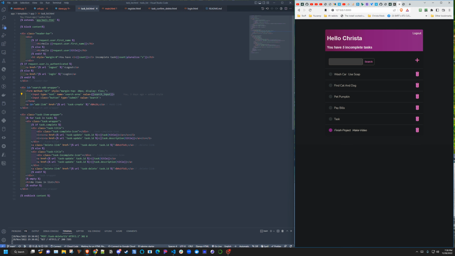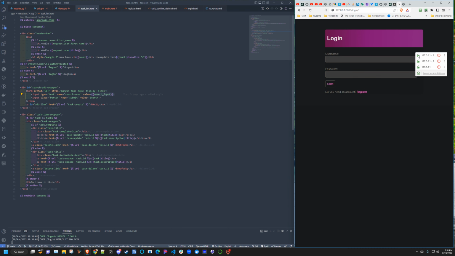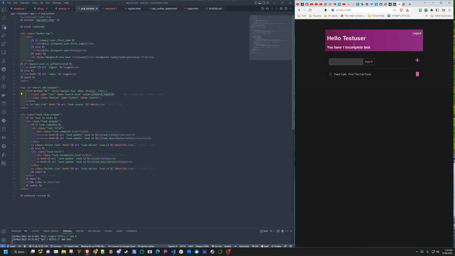My favorite part of my code is where I figured out how to display the incomplete tasks for the users. As you can see on my page, it says 5 incomplete tasks, but on a different user, I have a test one set up here, it says 1 incomplete task, so it's grammatically correct. I did that by setting up a pluralizer. I figured that out, got that set up to work, so it's grammatically correct depending on the number of tasks.